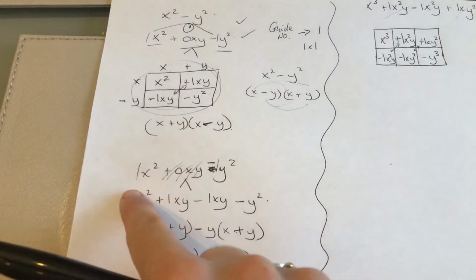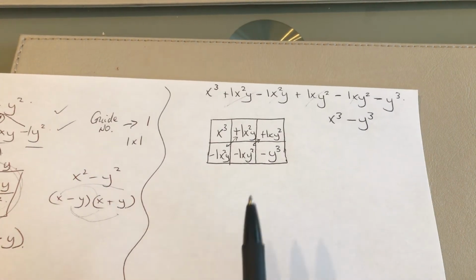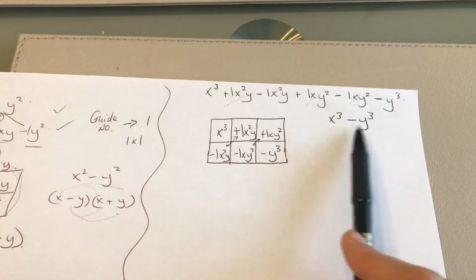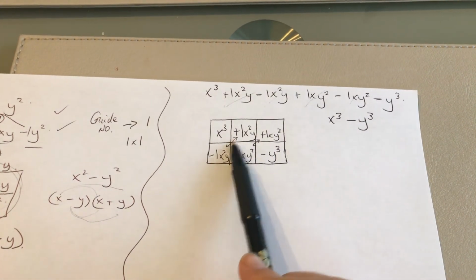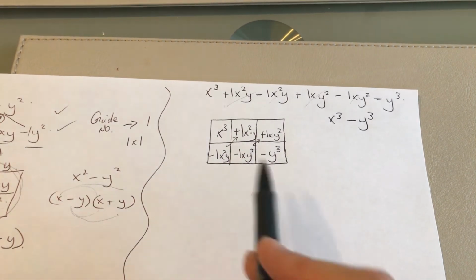And I have the difference of two squares there. So I hope I'm explaining that slowly enough that you understand that I've done nothing different. This is x cubed minus y cubed, and these cancel each other out, and these cancel each other out. But this helps me find my factors.